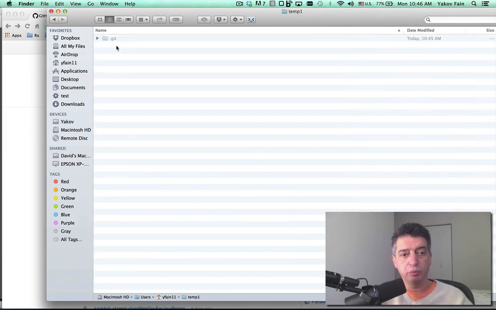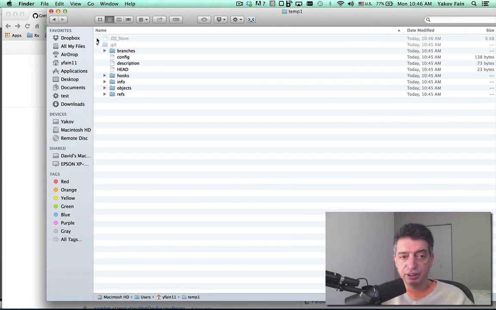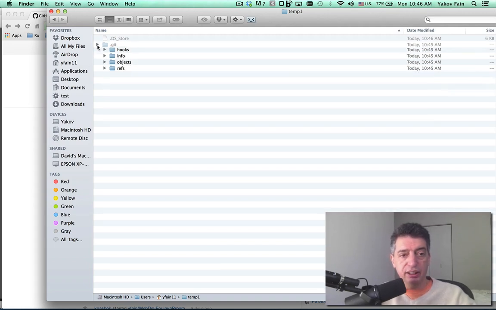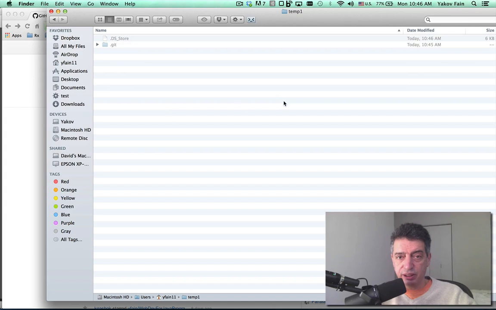See, this is directory temp1, and inside there is this hidden directory .git. So I can see it this way as well. But my point is that I want to start creating files here in the temp1 directory, because this is my project, so to speak. The goal is to create a file in here and to push it to a remote repository on GitHub. That's my goal.